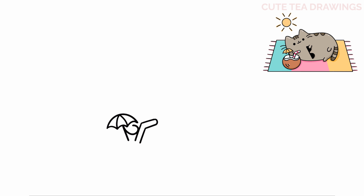Now let's add the coconut underneath. From both sides, let's draw a curve out and in. And then connect them at the bottom with a wavy line. Now underneath, let's draw the shape of the coconut with a large curve. Now top and side, and let's add another wavy line along the top. And then 2 curves on the bottom left. And that's it for the coconut drink.